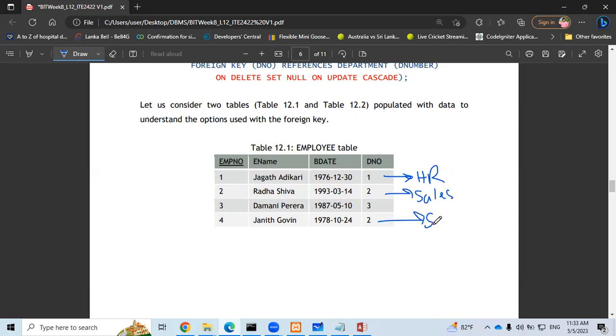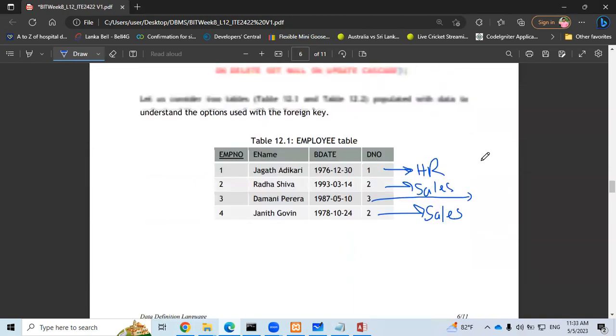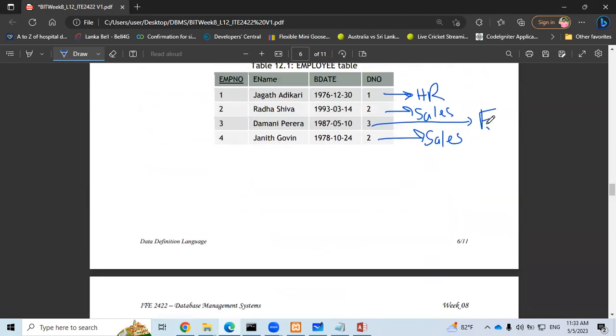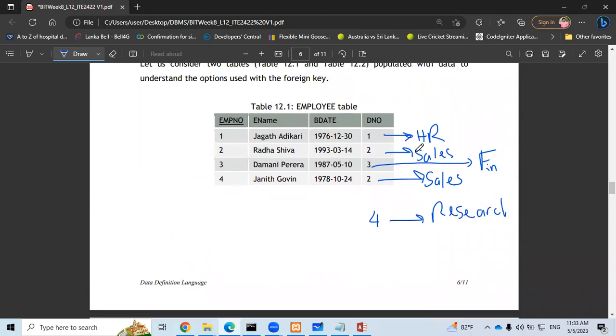This is also sales. This is finance. The fourth one is research, but no one is working in the fourth one.